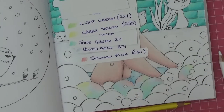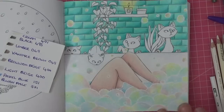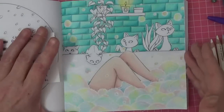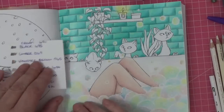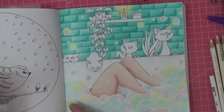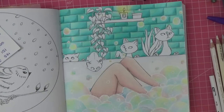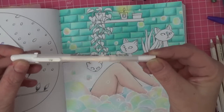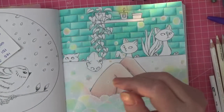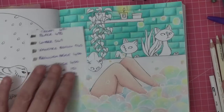I'm going to go off and do that and then come back to do the little kitty cats. Okay folks, this is how the bubbles came out — I'm quite pleased with it, although it looks like she's put some kind of multicolored bath bomb in there! Apologies to anybody who owns a Siamese cat if I get this wrong — I've never colored one before but we're going to have a go together. The only thing you didn't see me do on camera was erase bits and go over the outline with white gel pen — I used a Jelly Roll 1mm nib and just ran it on my thumb to unclog it.